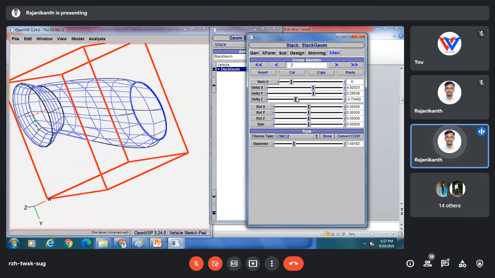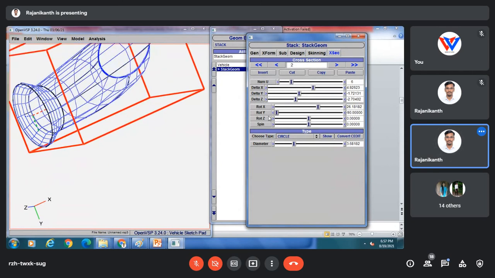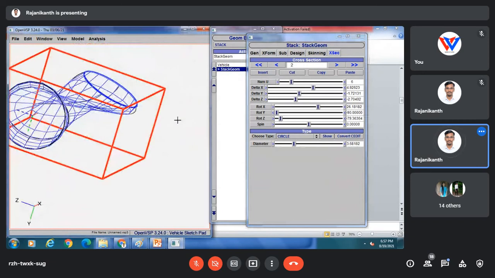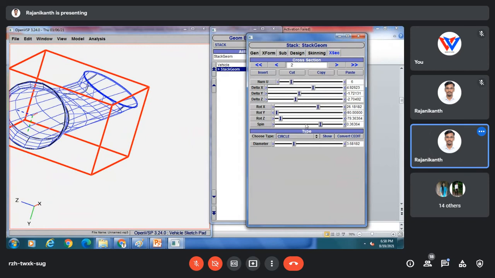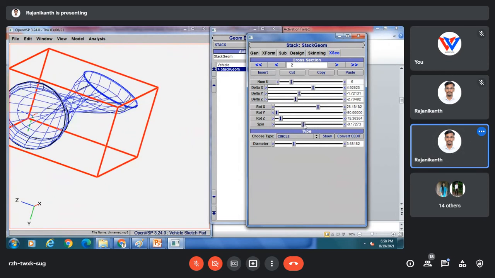Or you can translate your model or geometry along x, along y, along z. Similarly, you can rotate along x, along y, and along z. Also you can spin your model like this. Spinning in this, the complete wireframe also will spin with some angle.